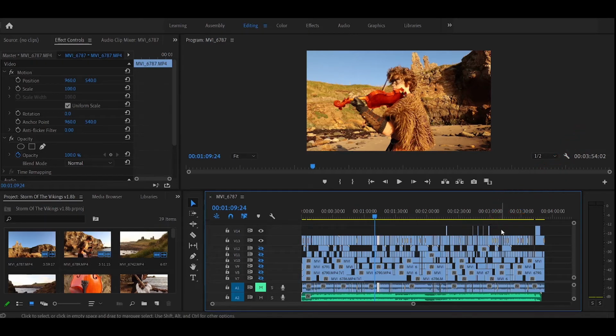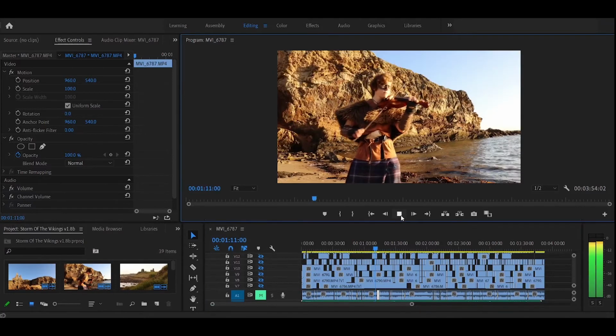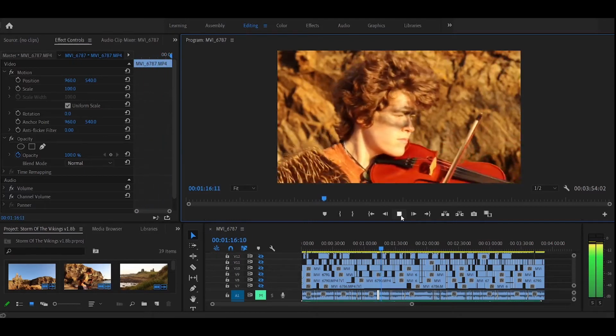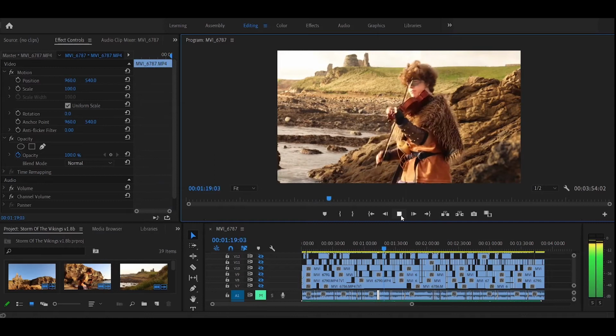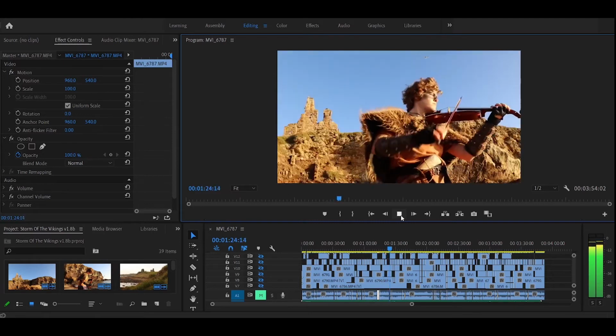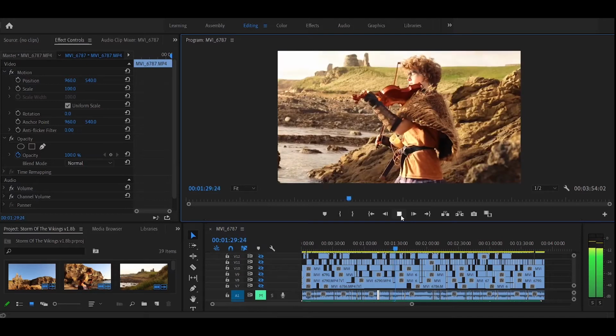So I like to let the frequency of the changes in camera angle and video clips vary, depending on the flow of the music. So as the music gets faster, I make my cuts between scenes quicker. So in this little section here, the music starts off a little bit slower, but then gets faster. So I do the cuts more frequently. So then the next bit here is a bit slower, so I go on to longer clips then. But yeah, that's where I choose to swap between the scenes.